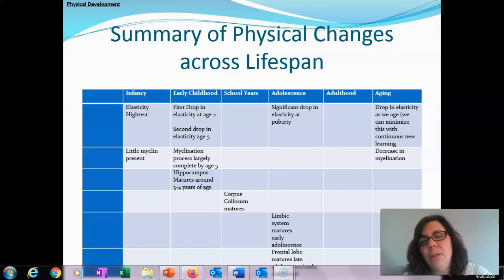And so think about high school. Think about how often you saw somebody crying in the hallways. Think about the inability to moderate emotion. And that's what we get when we have a mature limbic system and an immature frontal lobe.